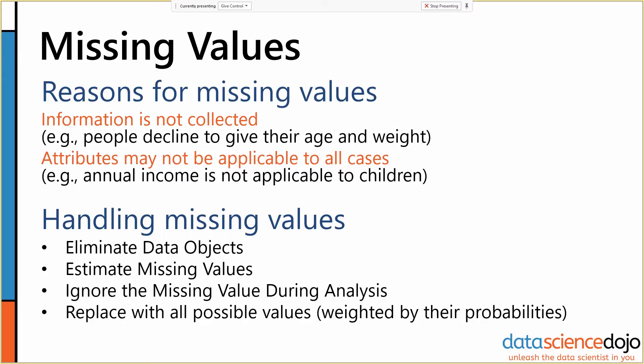One other thing you can do sometimes in some algorithms is replace missing values adaptively. This happens a lot in categorical data, where you'll count the probabilities of an attribute value appearing over your whole data set, and then replace all the missing values such that those probabilities don't change. We'll talk more about that when we get to preprocessing. I just want to get the basic sense of how you handle missing values out there.